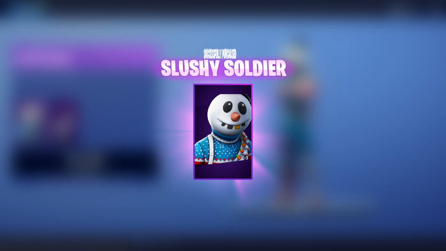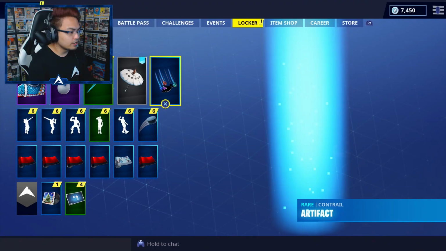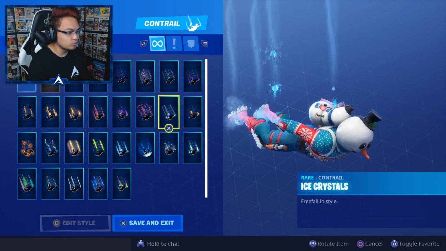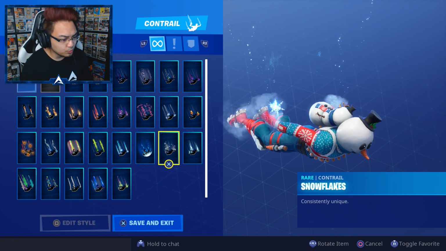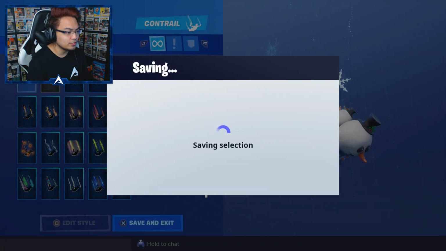All right, so let's purchase this real quick. Got him. Let's purchase this one, too. Got him. And then I think for added effect, we should probably go and find that snowflake back bling. Or maybe the ice one? I don't know. Which one should I use? They're both pretty much in the season. Let me know what you guys think down in the comments below. Would you go with ice crystals or snowflakes? I think I'm just going to go with snowflakes, probably.